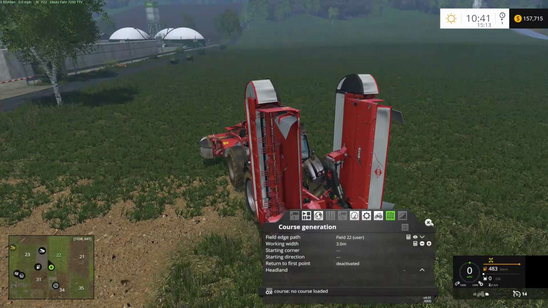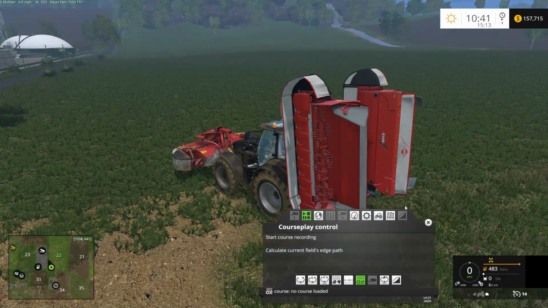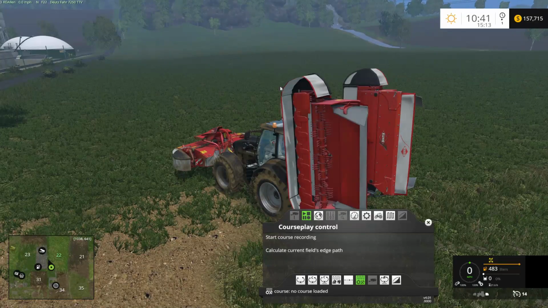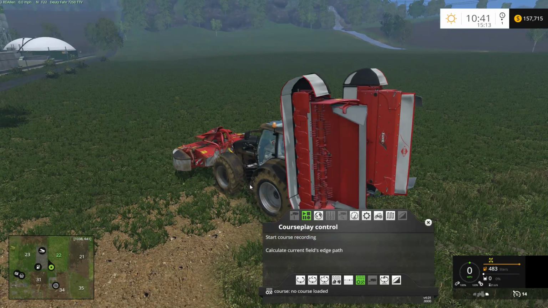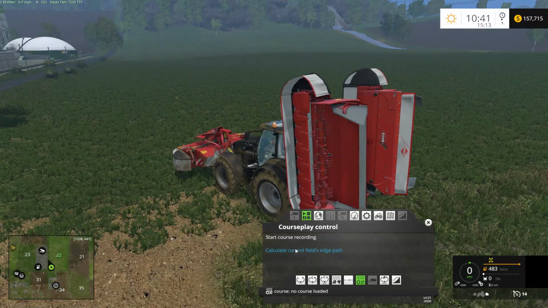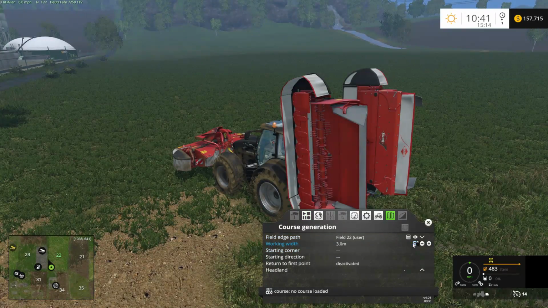So just a suggestion there for you folks. If you're going to plant a field in grass, calculate your current field edge path and then overwrite it. What's going to happen now is Courseplay is not actually going to be able to calculate the edge of this field with the grass on it. It's not the end of the world. It just means you're going to have to drive around it and calculate it yourself. Just a little hint: calculate it first before you plant it in grass, then override it. That saves yourself a step, I guess you could say.